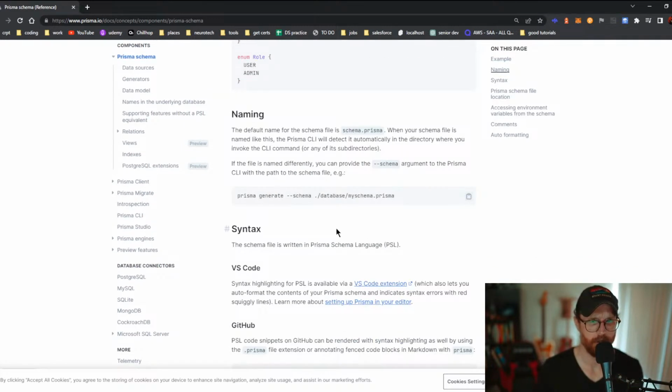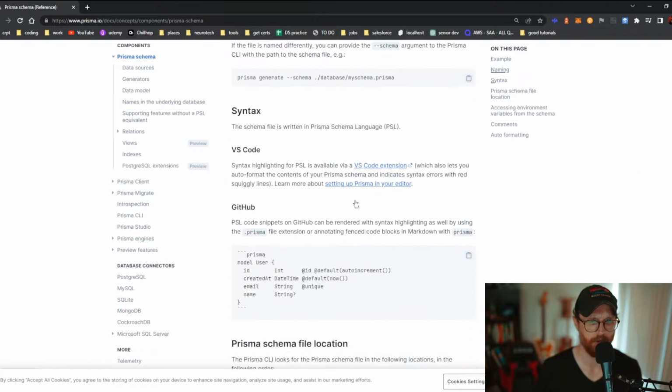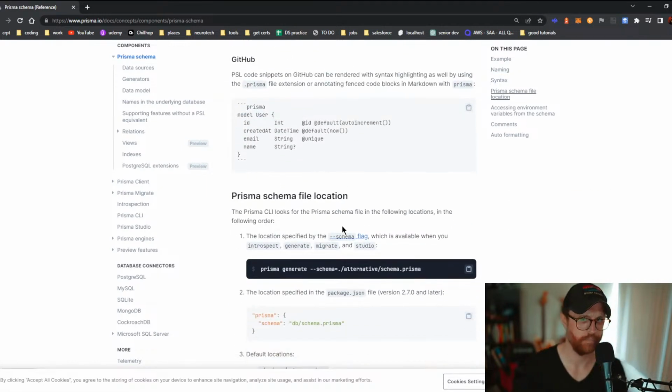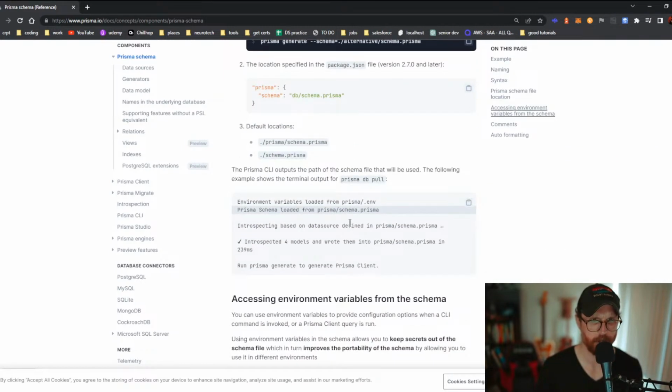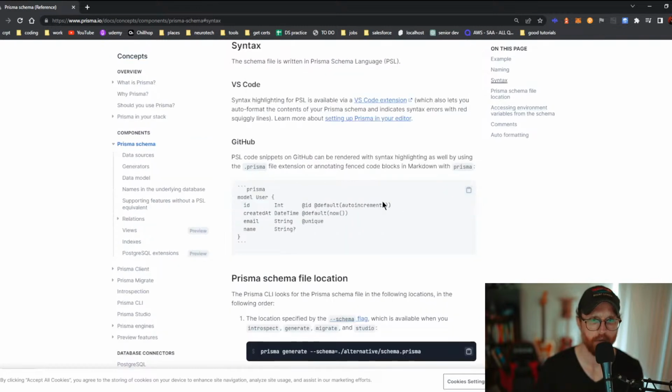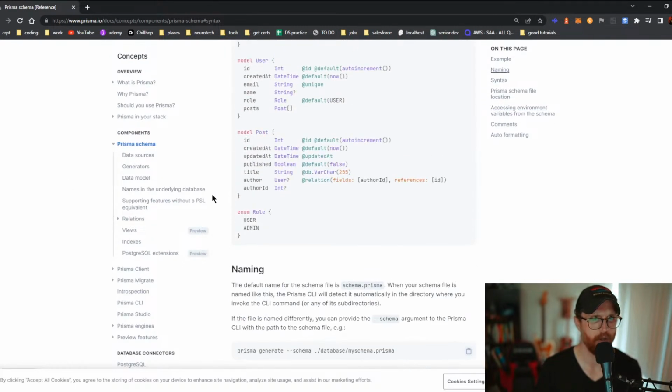Let's see. Oh, prisma generate --schema. So we don't have a migration yet, but we will. But we need our models first. What I wanted to see was this autoincrement.